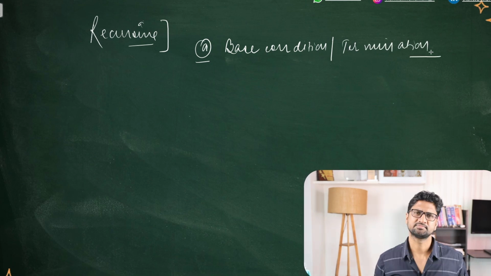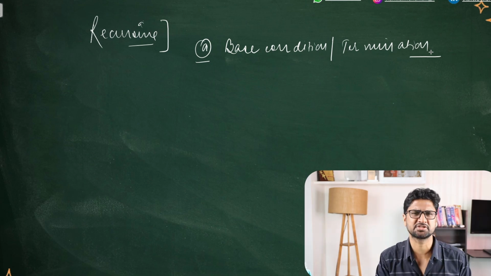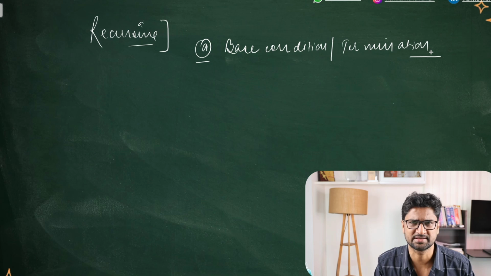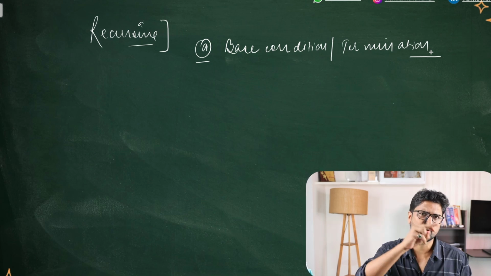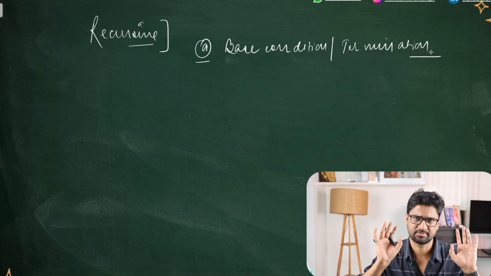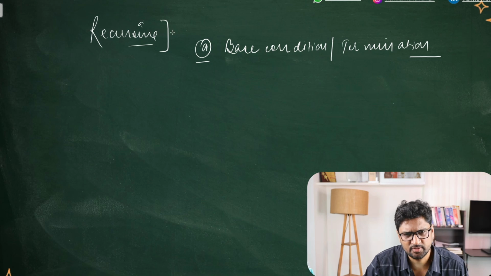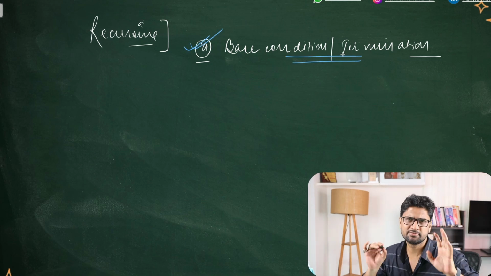Every time you write a recursive code, you have to ensure that there is a certain condition at which the function should exit, the function should stop executing. Because if there is no condition at which the function stops, it will go on repeating itself again and again, which will lead to the infinite loop and your system will crash. So every recursive function that you write, you have to make sure that there is a base condition or a termination condition at which the function stops.